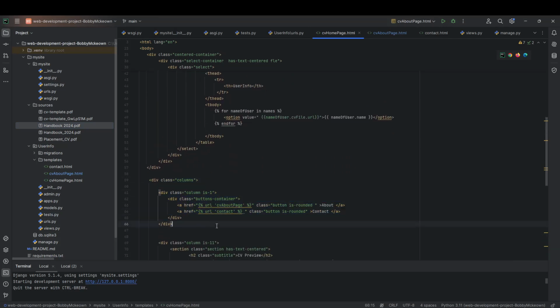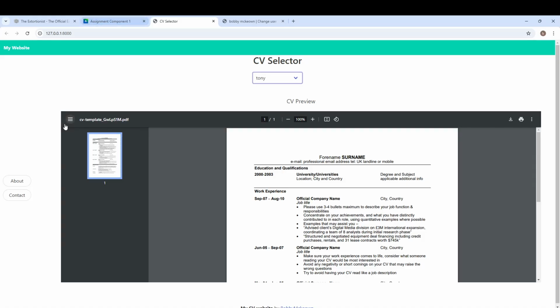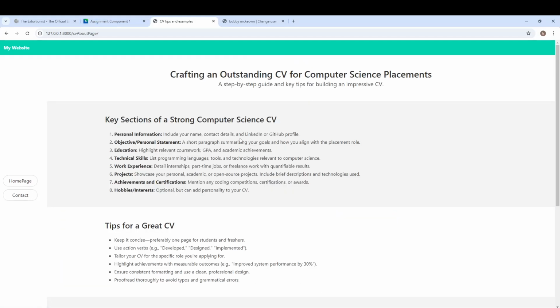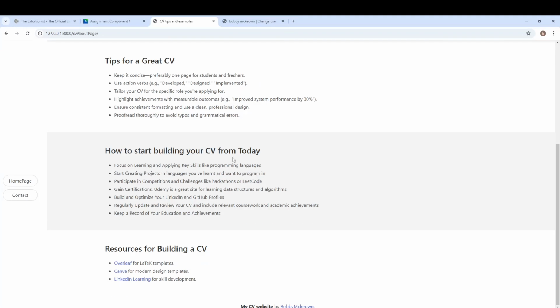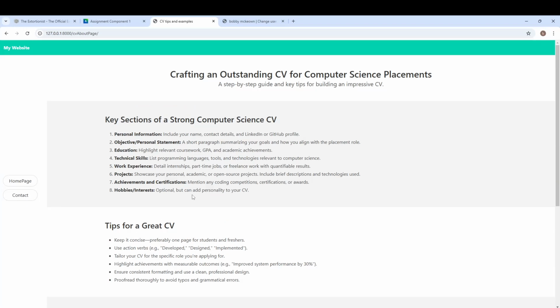This is just simple navigation buttons. If we go back, we can see it. Go to the about page. This is how they work. So on the about page, it's not much because it is only just a bit of text and a bit of coloring style and whatnot, but I'll show you that anyway.